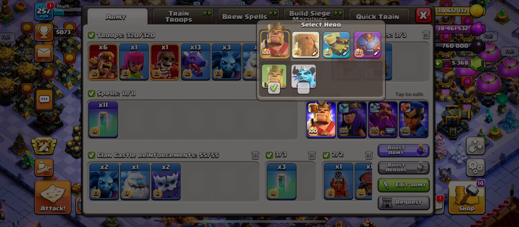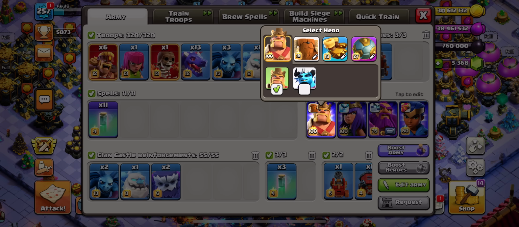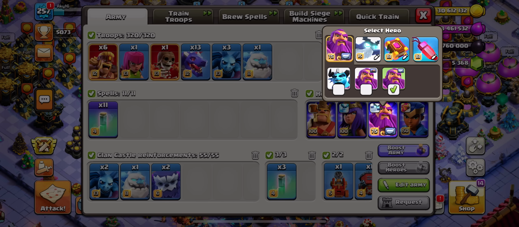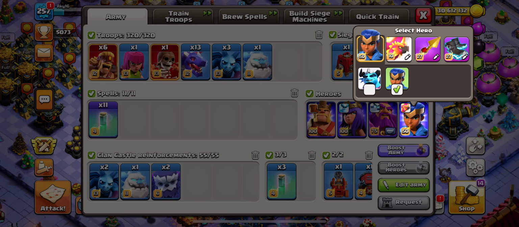King, we're going the Earthquake Boots and Spiky Ball. Queen, Healer Puppet with the Giant Arrow. Warden, I'm actually switching to the Eternal Tome and Rage, because we have no other spell support, the dragons do much better with that Rage Gem. I've been practicing with it. Royal Champion, I'm going to the Rocket Spear with the Electro Boots.